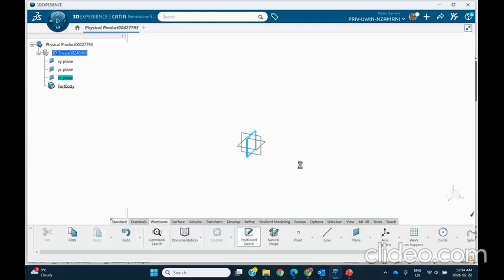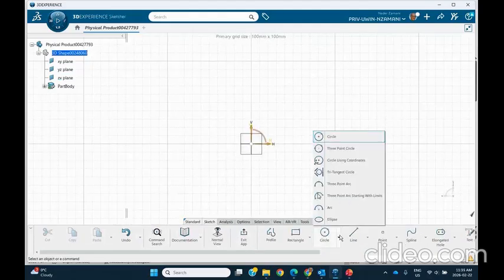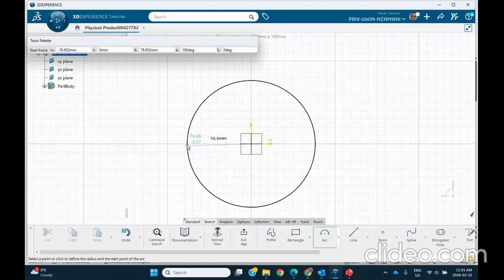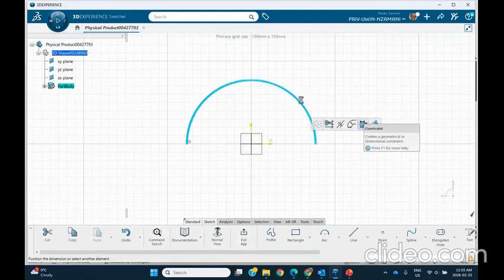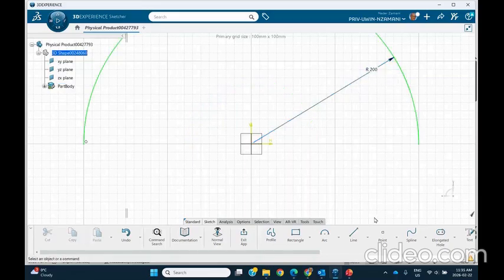So, semicircle, arc, center at the origin, and the radius of this is 200 millimeters. Okay, good. And exit.